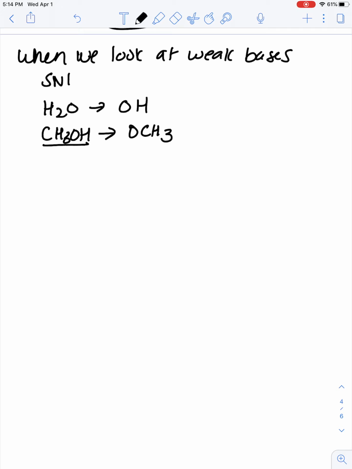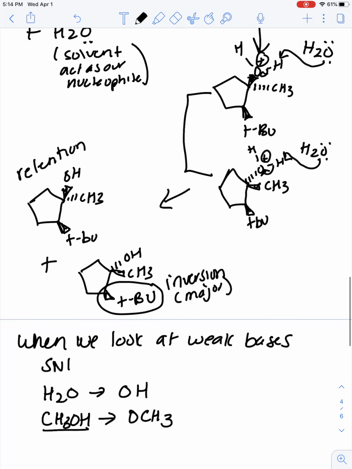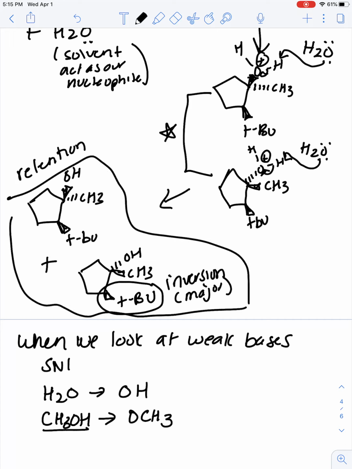What happens is the nucleophile, water or methanol, is going to attack, and the oxygen is going to be left with that positive charge, as I showed in example 2. When oxygen has that positive charge, the solvent, for example water or methanol, is just going to deprotonate one of those protons to remove that positive charge. This part of the reaction right here does not necessarily have to be shown unless the question is asking for a mechanism. If you're just asked to draw the products, you can just draw these two.